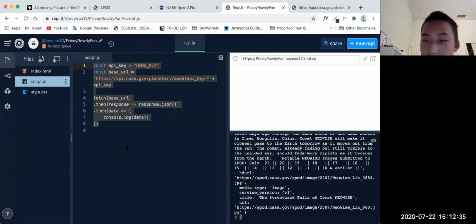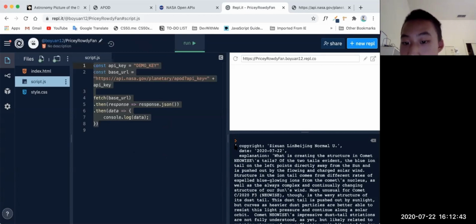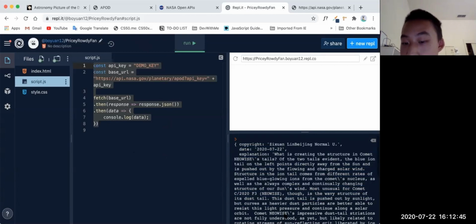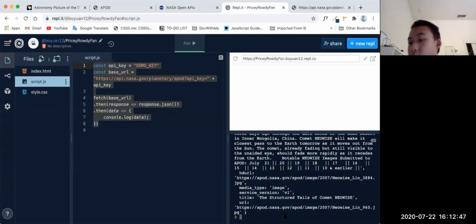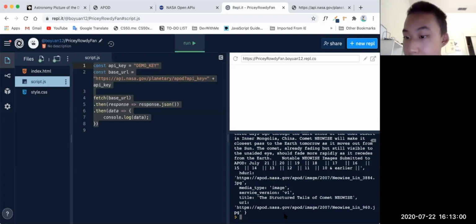Okay, so this is about how we can fetch data. And now what we can use, if you take a look closely, is actually a JavaScript object. That's what we can use basically. So now we can use bracket notation to get a property.